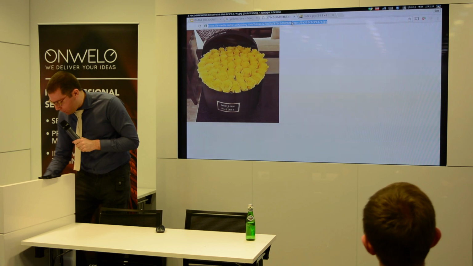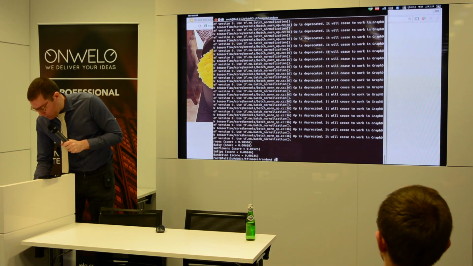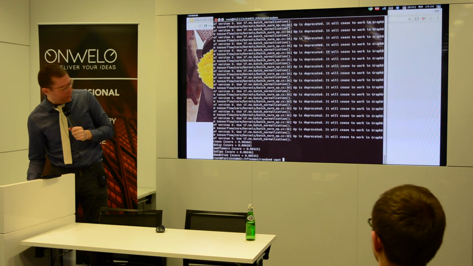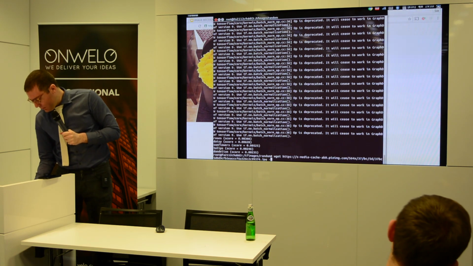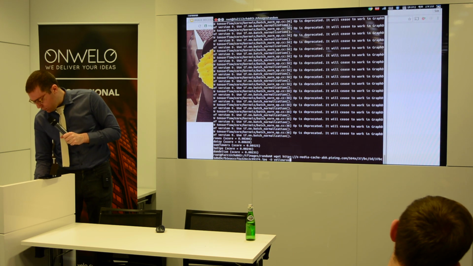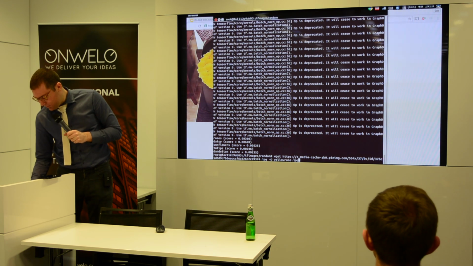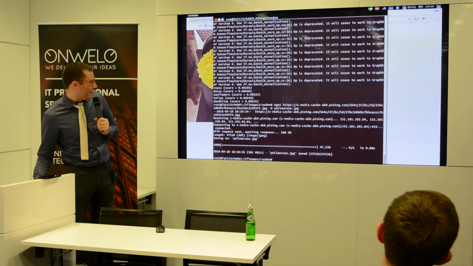Okay, so I'm copying, pasting, and then what I'm going to do, wget again, right? Copying, pasting the thing, then call it yellow rose. All right, it's already saved.